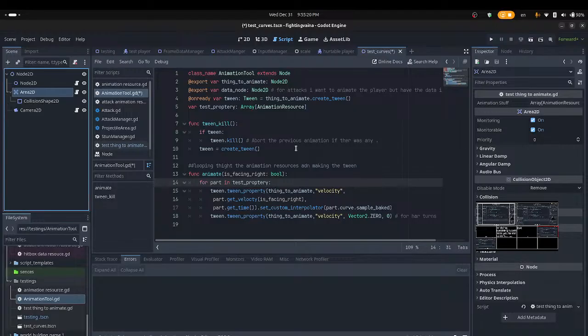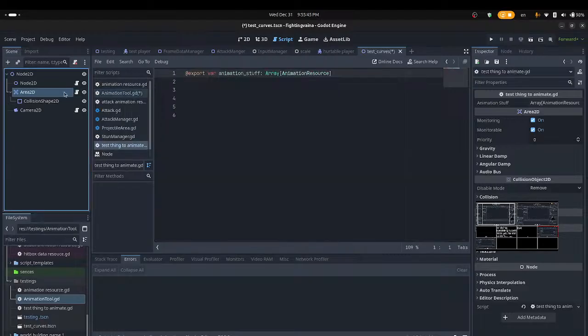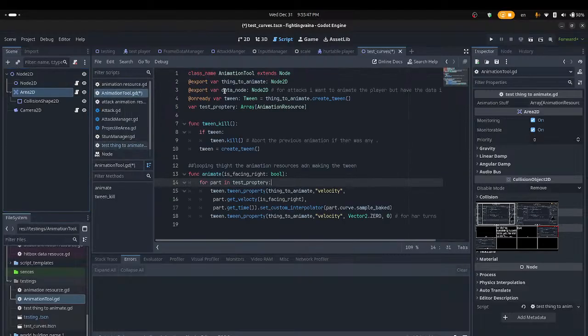So it has the data. For part and test property, which has the array, which I just get from the data node.